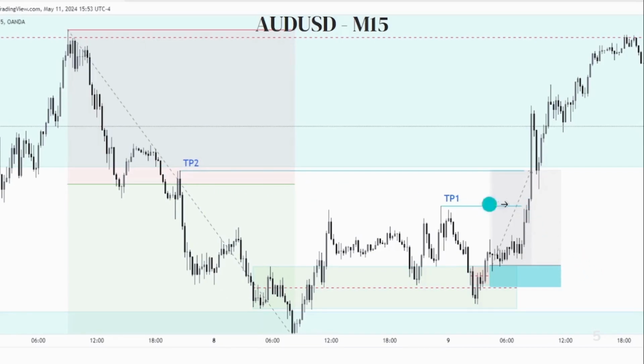Now my second target is this high. Why this high? Because this dealing range, this whole sell side curve, 50% is at this high. Also, I said you can catch this whole move and get unrealistic risk to reward, but it doesn't matter. I am getting a good risk to reward at a 50% above the range liquidity pool. This high, which is resting above the 50%, I am getting a decent 4 risk to reward trade here. I will completely book my position here. I'm not looking for anything more for the day.